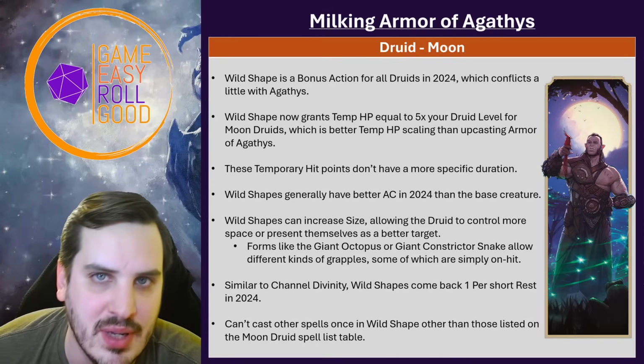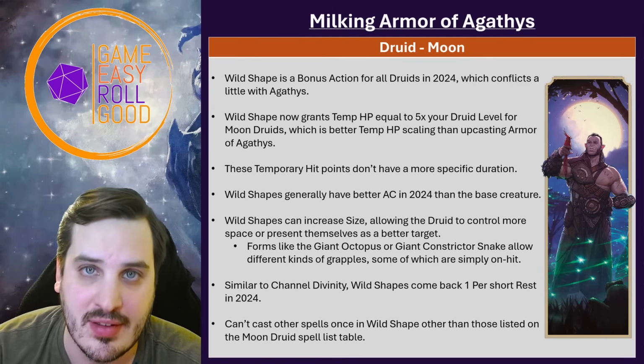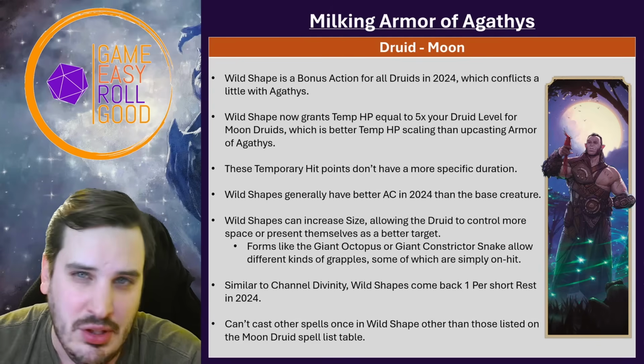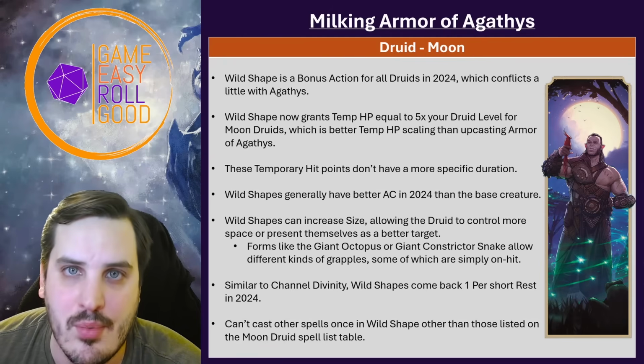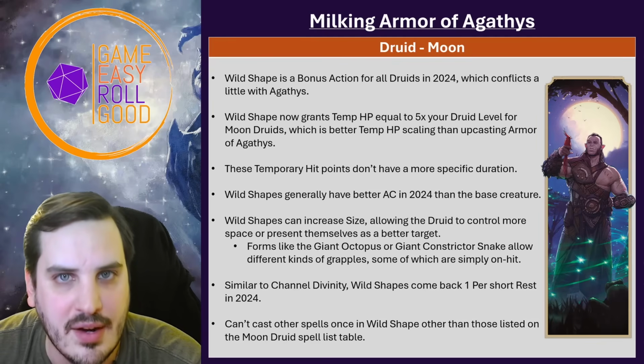You're more likely to be getting hit by melee attacks, and not only that, but many of the wild shapes make your size larger, sometimes even large, sometimes huge, sometimes some of them are even gargantuan. So not only are you in the fray as a melee beast, you can also generally take up more space to make yourself a juicier target for the enemies. And that way you get more procs off of the Armor of Agathys.